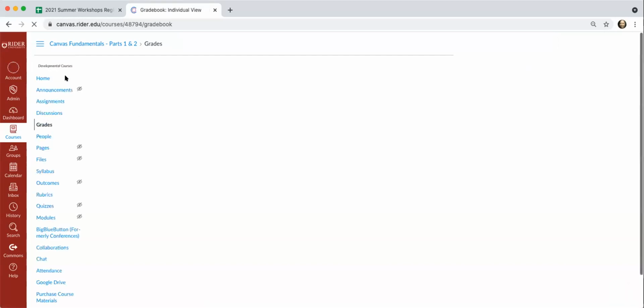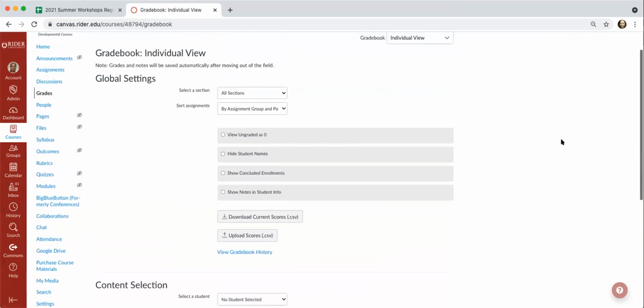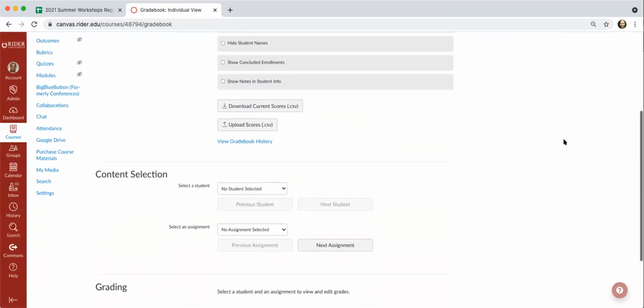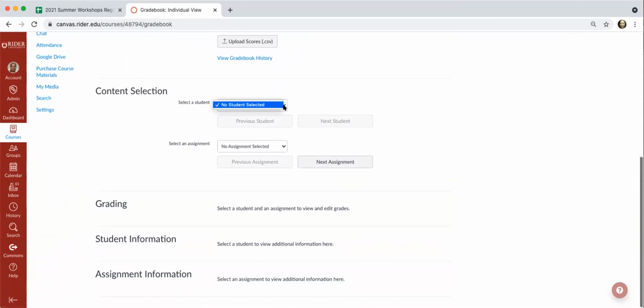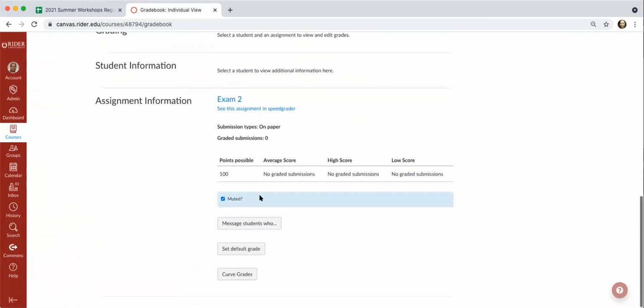If you switch to individual view, it allows you to view the gradebook by student. I could select a student or select a particular assignment, and it gives me that gradebook information in this singular view, the same options that are available in that massive gradebook area.